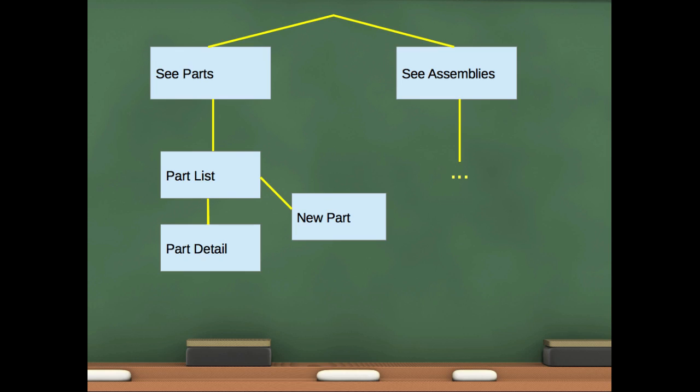I have the ability to add a new part, which I can certainly do in a table view. I'll just push a new view controller onto the table view's navigation controller. And then, of course, I can get a detail by pushing a new view controller onto the navigation controller. So I know that this part should probably be a UINavigationController, whereas this part, since it is a choice, should be a UITabBarController.